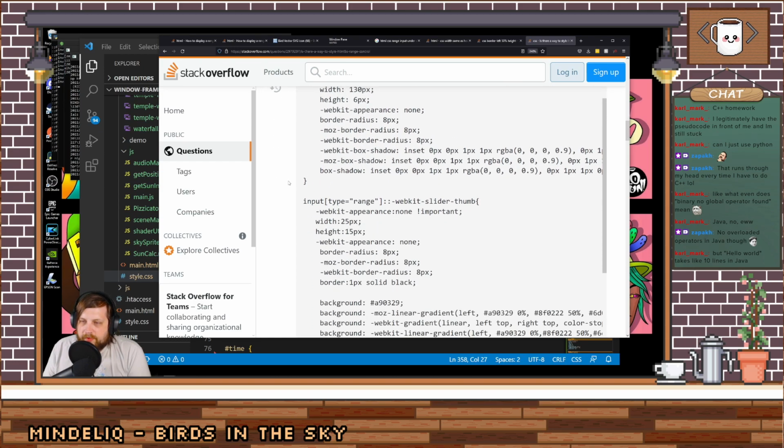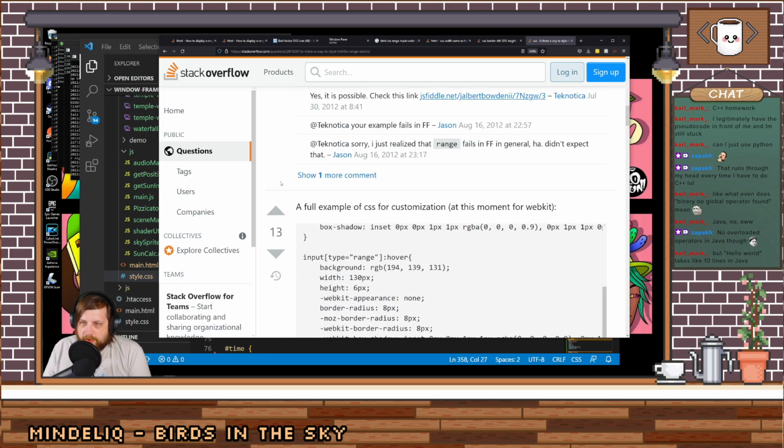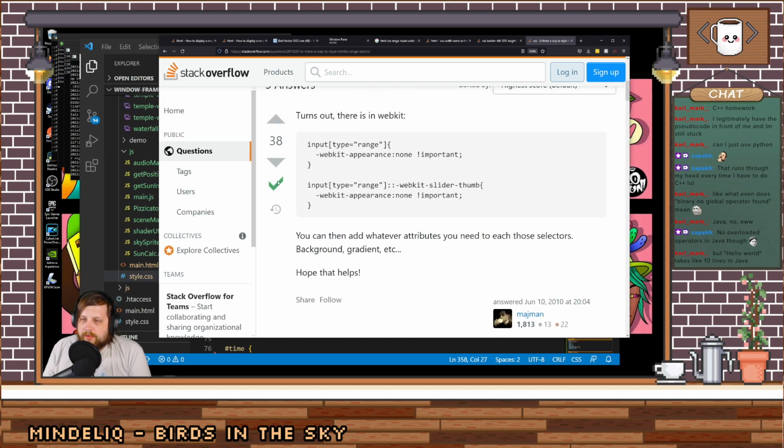See, this is one of the reasons why front end is so frustrating for me. If I write some code in Java, JavaScript, Python, whatever, and I run it on this machine, it's fine. And if I run it on another machine, it's the same thing.